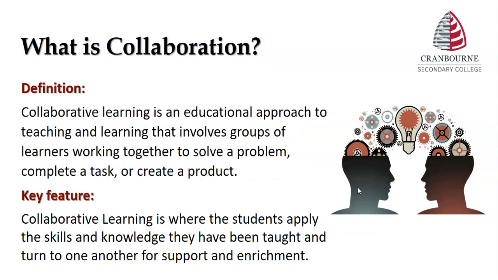So firstly, what is collaboration? I just want to take you through the definition and the key feature. Essentially, the main point about the definition is that when kids are collaborating, they should be doing so to solve a problem, complete a task, or to create a product. That's really important, that they've actually got an end goal in mind when they are working together.